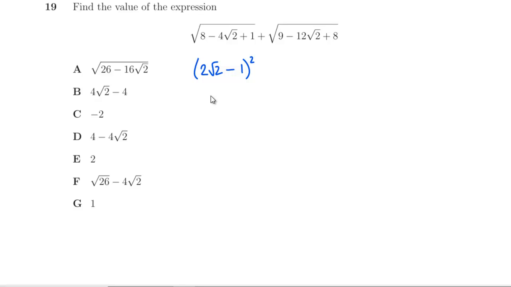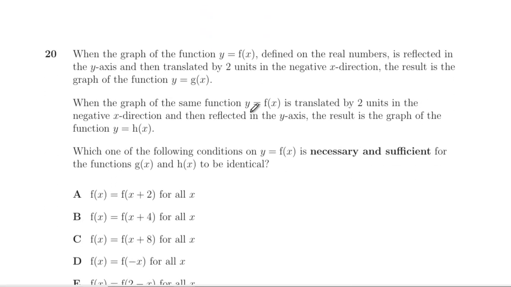And then they must have done the same with this one. So it's going to have to be a 3 and a 2 root 2 and a minus, squared. And then we're adding those, so just get rid of those when we square root. So we've got A cancel, and we've got 2, E. Okay. Kind of telegraphed that one a bit, didn't they?